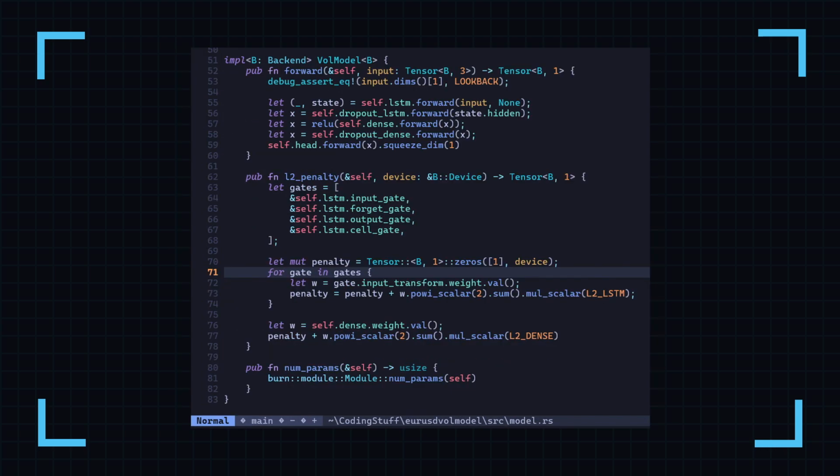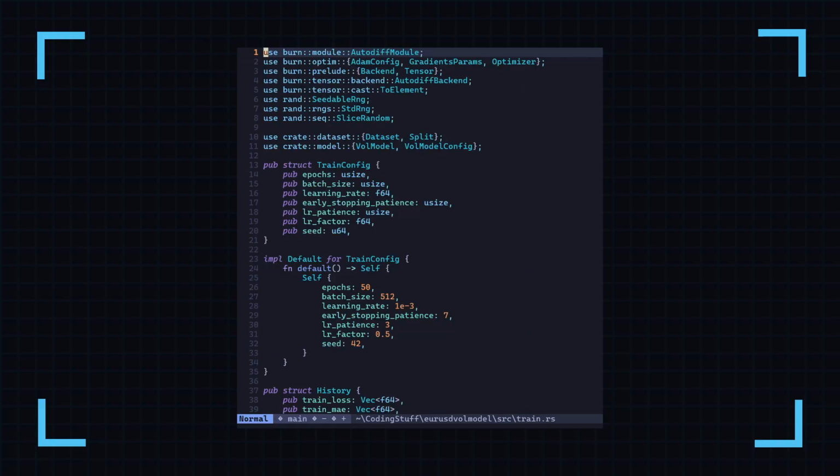So one thing to point out here is the very slight difference in the number of parameters. So this burn version has 8,129 parameters, while the Keras version had 8,001. And burn just puts a bias on the recurrent transform as well as the input transform. So that's 128 extra parameters.